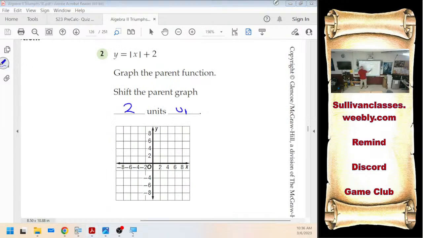2 units up. And again, I can choose to use a slope of 1, or I can double it to a slope of 2. And then mirror across that invisible line that goes through my vertex. Connect dots, get V. I saw some of your graphs use a straight edge. You know who you are. That looks atrocious. Use a straight edge.